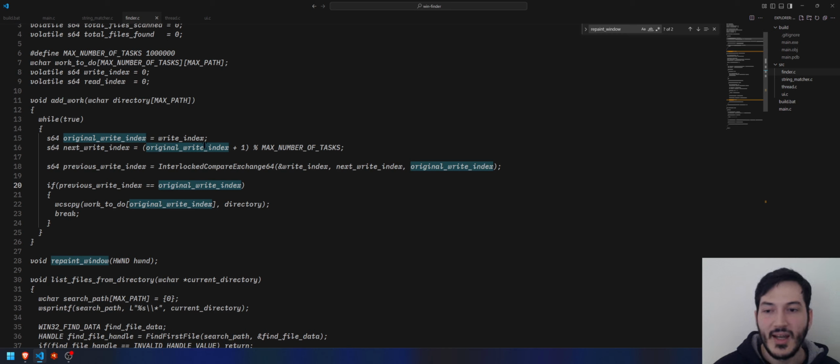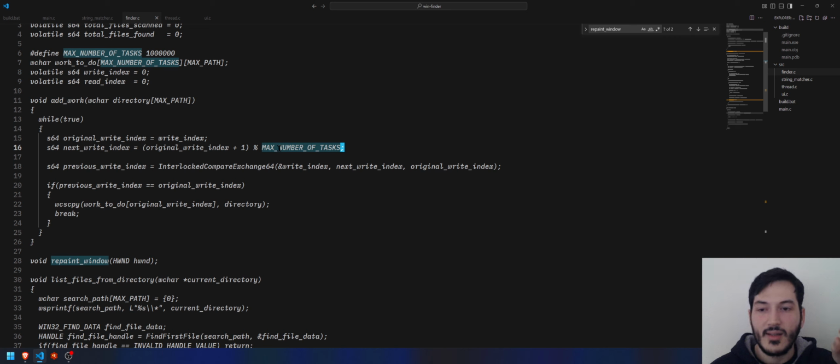So I would read a different value each time that I try to read this value. So that's why you need to first make a copy of that value. And here I basically do a circular buffer. So when it reaches the max number of tasks, it wraps around, so it goes to 0 again. So work to do is a circular buffer.